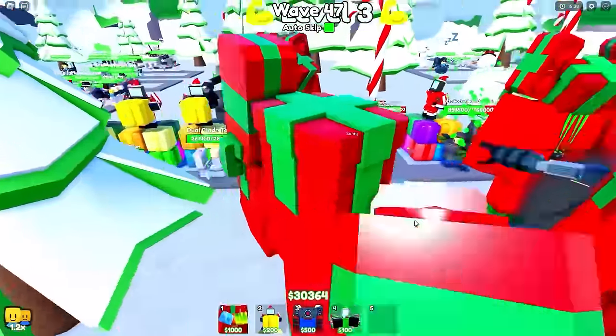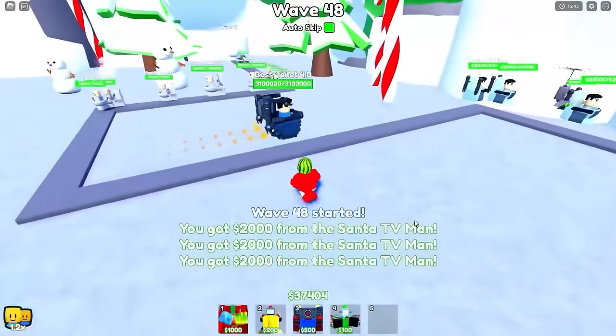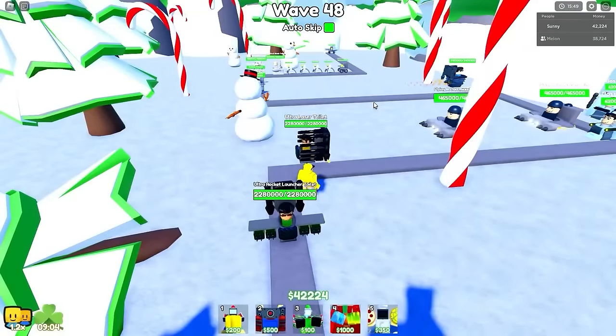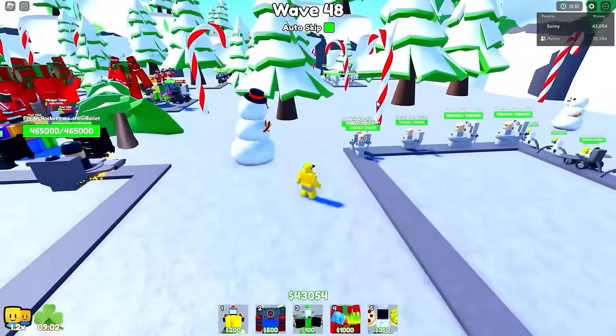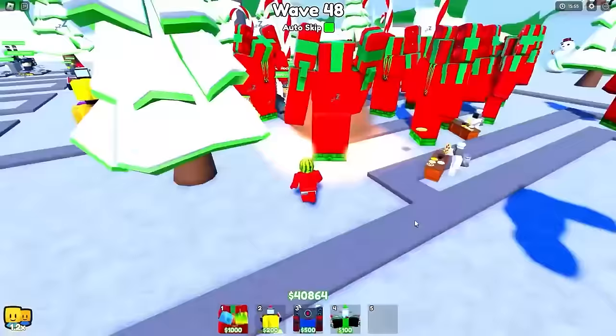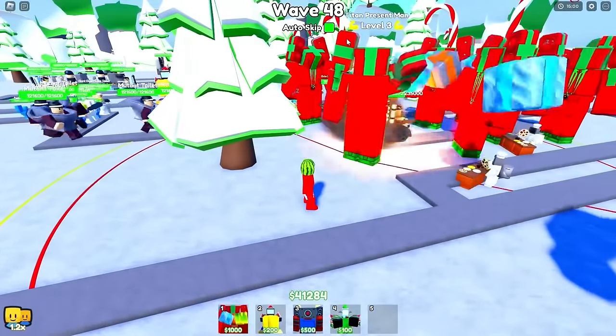All right, I'm gonna look out for new toilets. There's the toxic mutant toilet. I'm not seeing any new ones. No. Dude, I think it's just the frozen toilets. What if there's a Frosty the Snowman boss? Or like a Yeti? Or worse, the Grinch? Bro, I don't want to see a Grinch. And Sunny, once we get to wave 49, turn off auto skip.